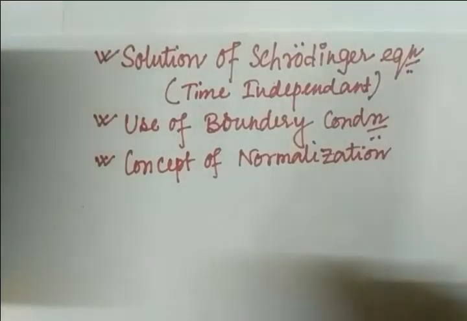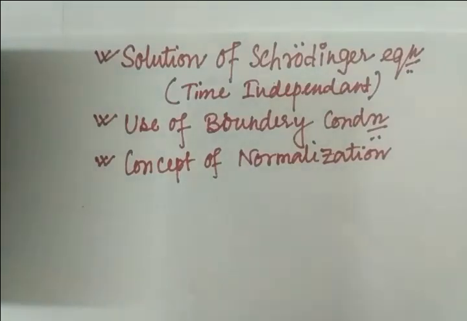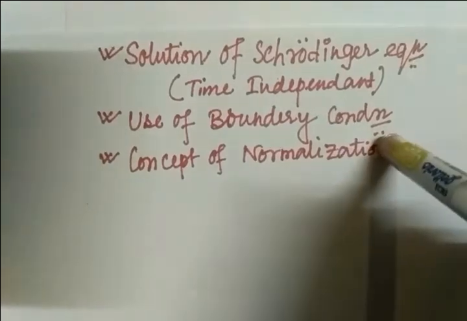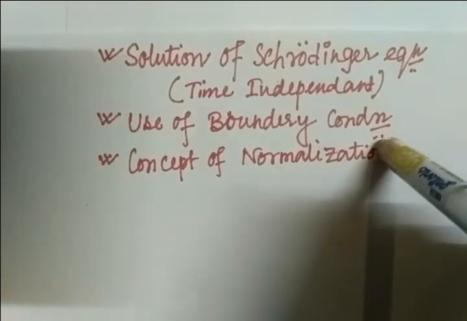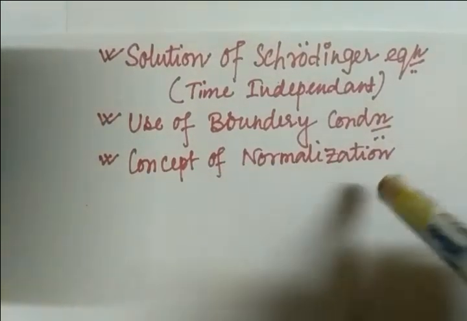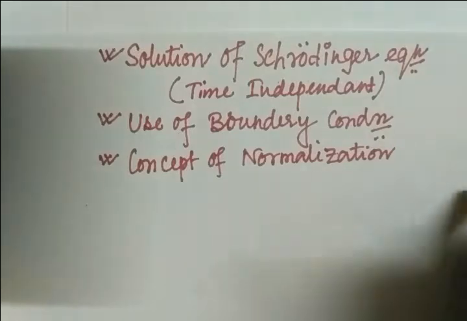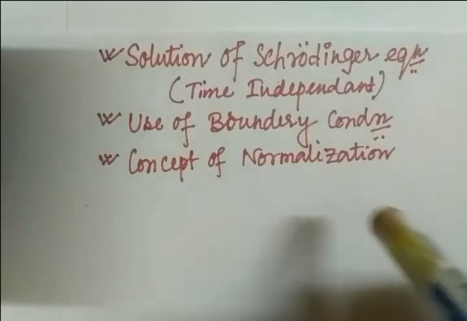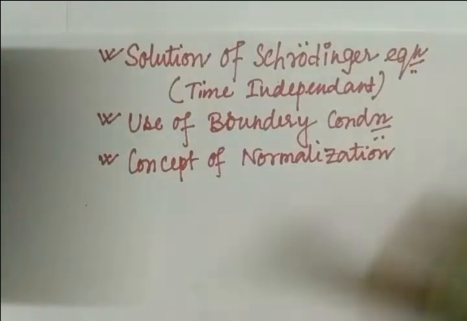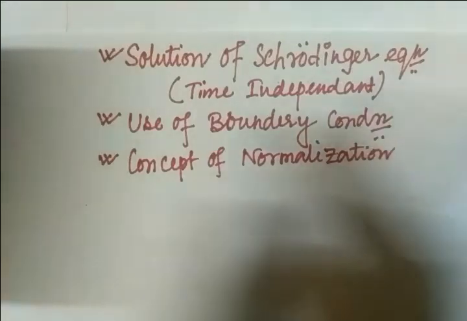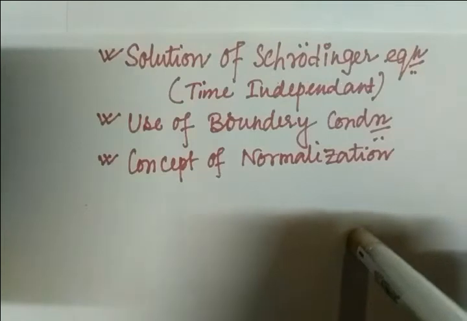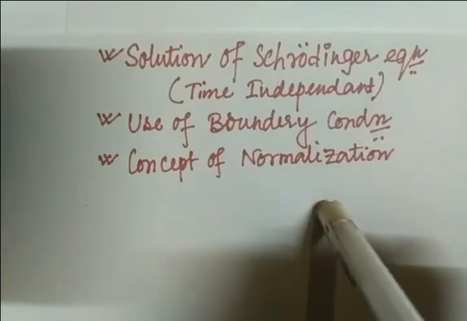Now, how to solve this Schrodinger wave equation? For this I will introduce a very innovative concept, known as the infinite square potential well. In our expression there was a term, the potential, that is V of x. So we will use this term V of x to solve the Schrodinger wave equation.